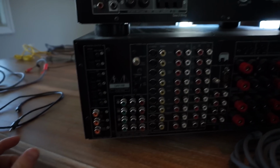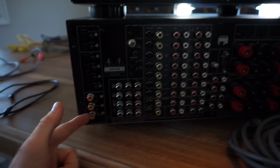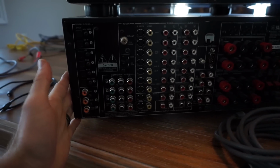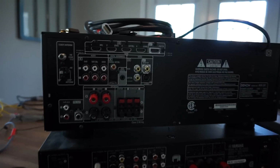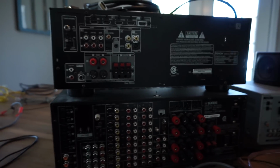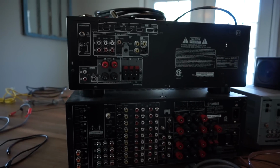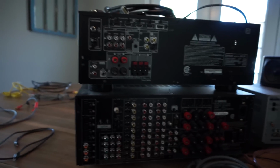And then we're going to take the optical cable or the digital coax and connect it to one of the inputs on this receiver. That's going to give us the audio to here and the video to the TV. And those are pretty much the three options you have for connecting a TV, audio, and your source equipment, the cable box and Blu-ray and everything else, to a receiver of your choice.